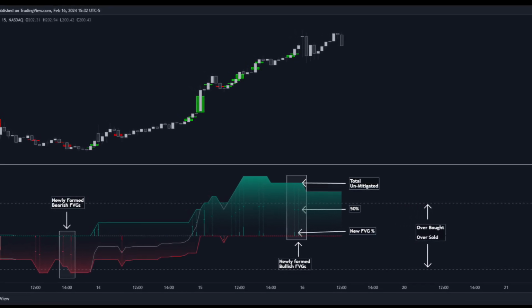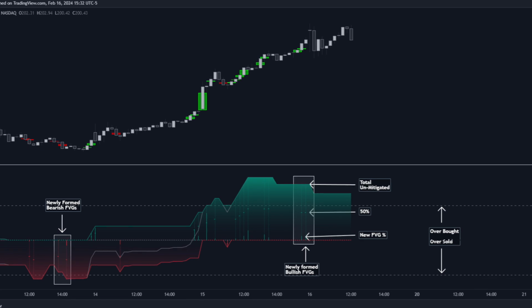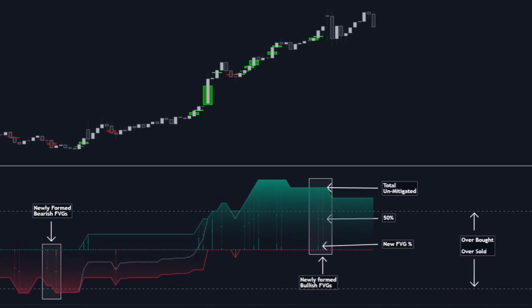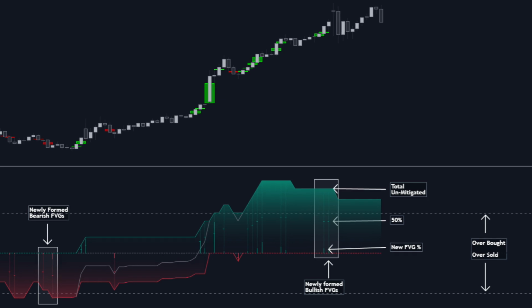For instance, an upward FVG during an uptrend indicates a bullish sentiment, suggesting that buyers are willing to pay higher prices without much resistance. When an FVG forms, it's like a spotlight on the strength and continuation of a trend. It tells us that there's significant demand or supply pushing the market in a specific direction.